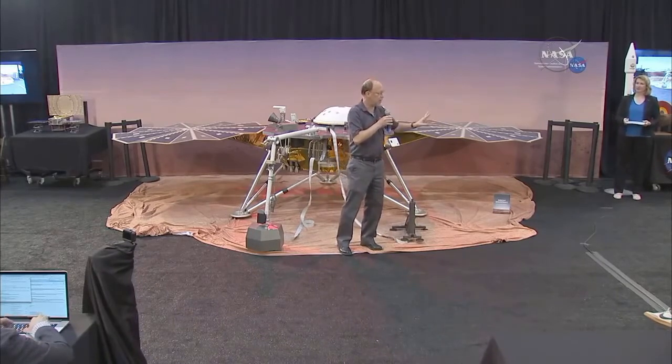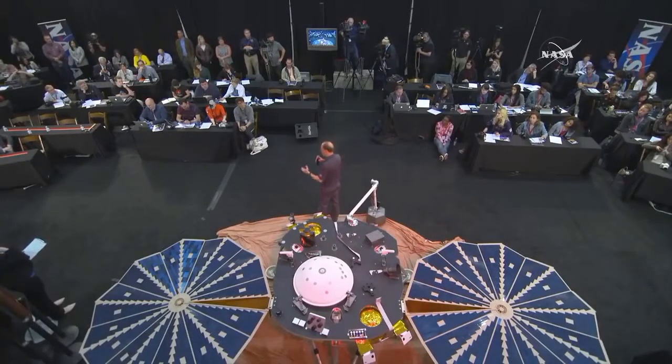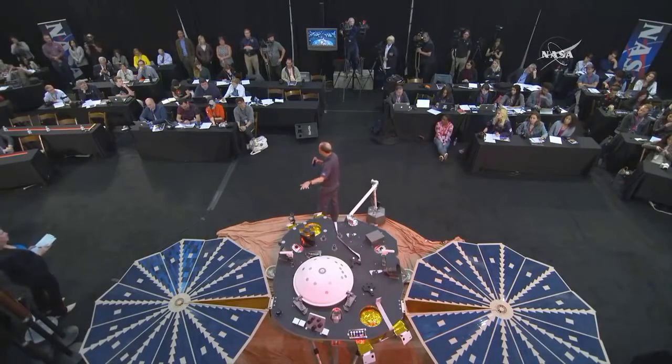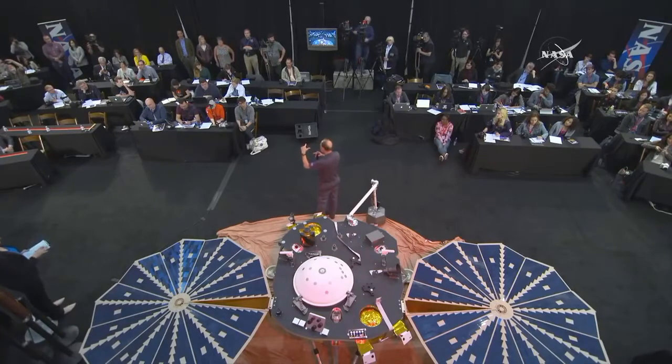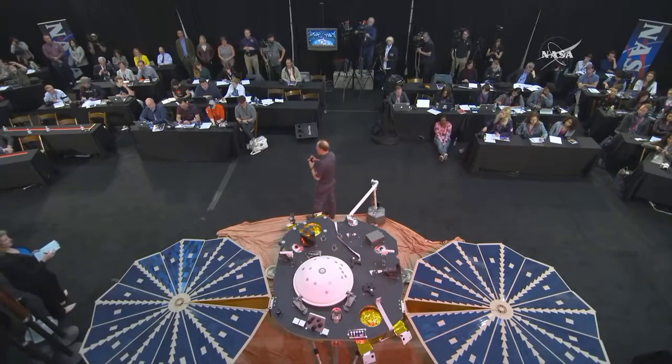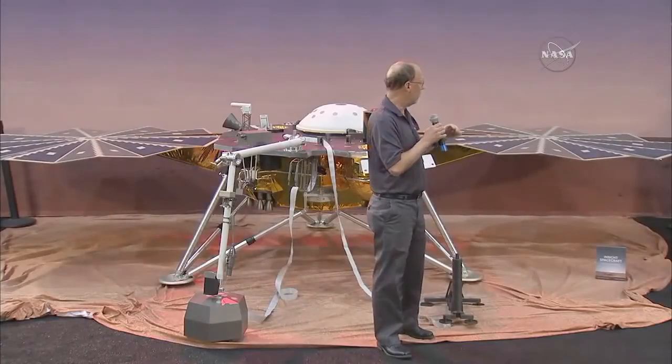It comes back down, and by analyzing the Doppler shift in that signal and the timing of that signal, we can track the location of the spacecraft at Mars, 60 million, 100 million miles away, with an accuracy of something around a foot or so, maybe a little bit less, which, to me, is as close as you can get to magic and still be science, that you can actually make those kinds of determinations.